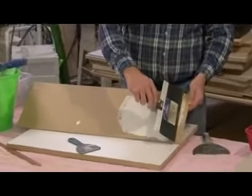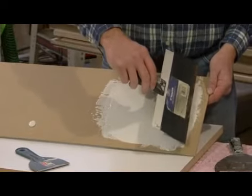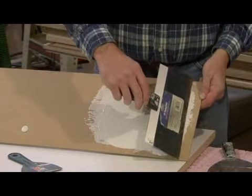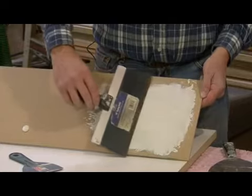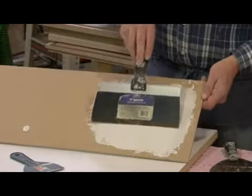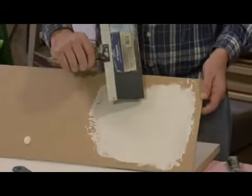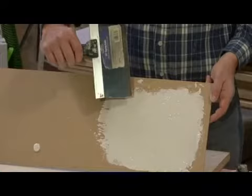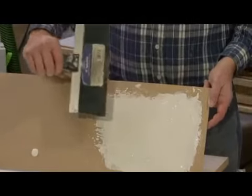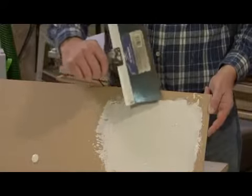Now, once we've got it in place, and we've let it dry a little bit, then what we're going to do is put our taping knife at a slight angle, and I find it easier to work left to right, and then we want to just lightly drag over the top. Now, this is still a little wet, so we're not going to quite get the appearance that we want, but you can see right here in this section, what it does is it just knocks down the top and it leaves some impressions.